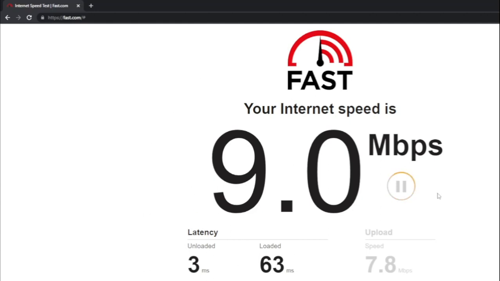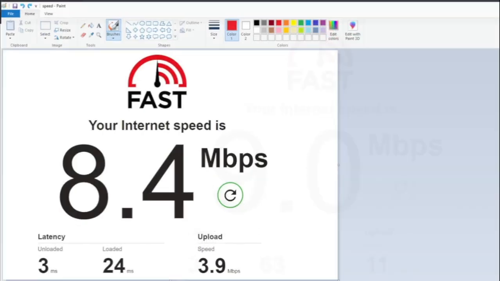And now we see we have quite a bit of data here for us to understand. So we have the Mbps, we have the latency, and that is broken up into unloaded and loaded as well. And at the moment, it's still busy calculating the upload speed, which is also in Mbps. So quite a bit for us to understand now that the test is complete. I'm going to load a previous test as well, and let's explain what this test is telling us.